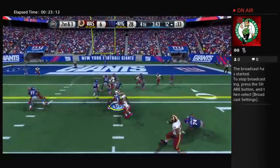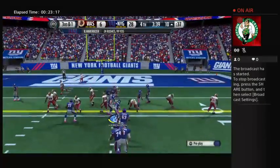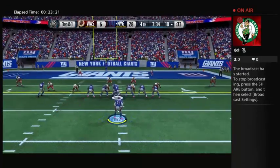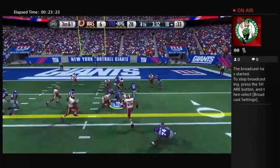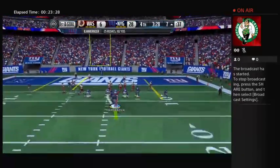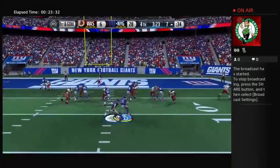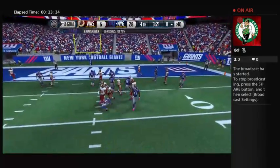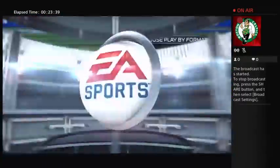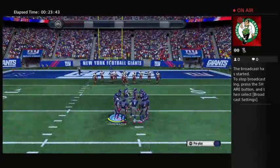Gives it to him again. Picked up a couple that time. Third down following the run. He'll get it again. This offense can't be stopped on third down, no matter the distance. Coming to the line, hoping to avoid being sacked for a third time. Good job by the defense. They stopped the first down play that time by the offense, and now they have a good situation. That's second down coming up.